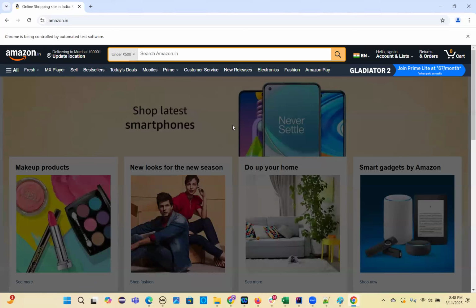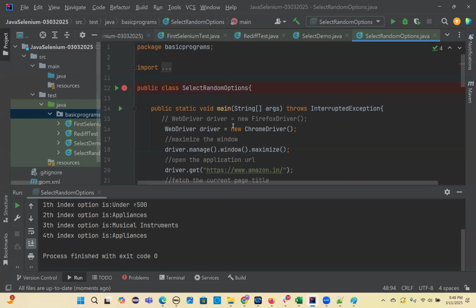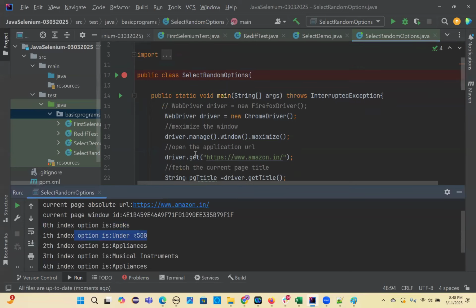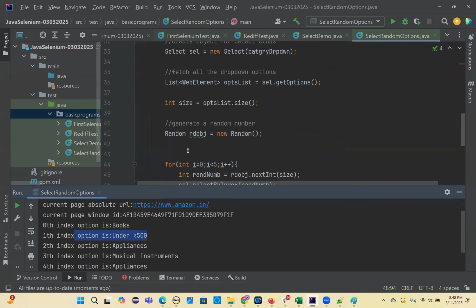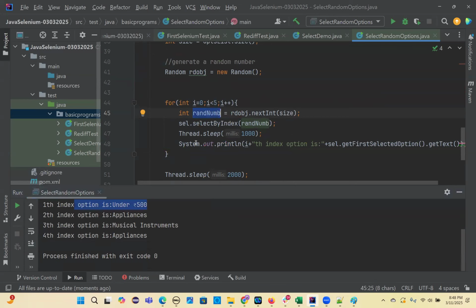So books under 500, appliances, mechanical instruments, appliances. These are the random options it selected. Okay. If you want this random number, you can print that random number also. What is the random number it generated? That you can get. So you can give here, instead, which index option is being selected.